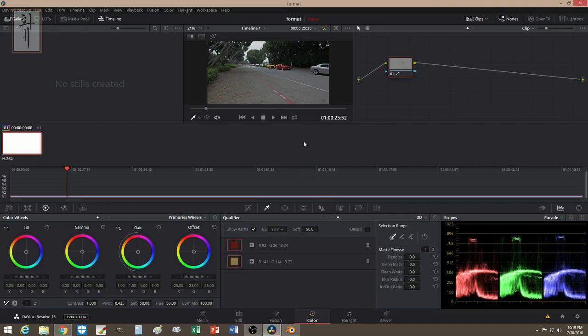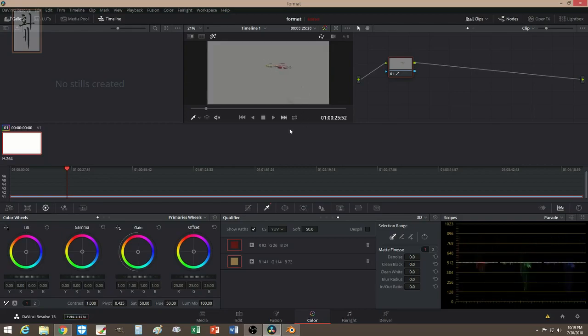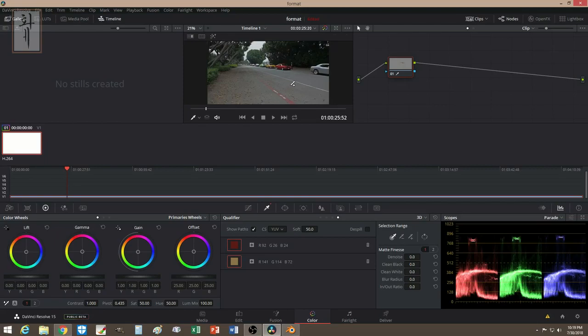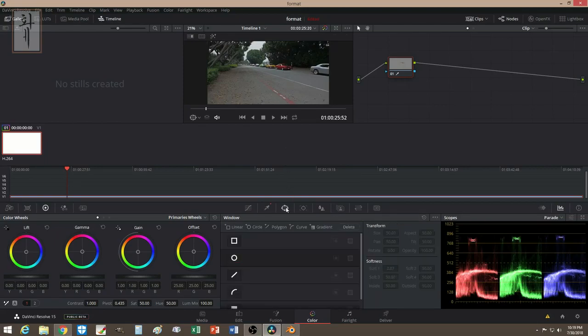Now if I were to do a highlight, there's these two colors. Okay, but there's other color right here too. There's red here, there's some here. So to better this, you can add a tracker. So I'm gonna go over here, and then I'm gonna add a tracker here. You could do it like that, or instead of that, you could use a box. Same thing.